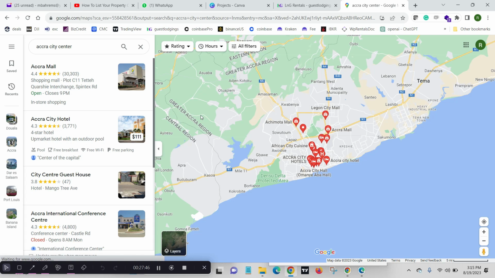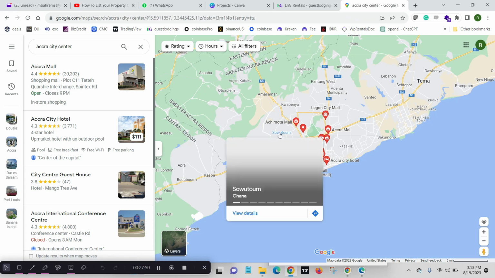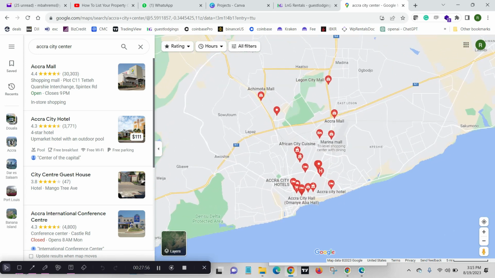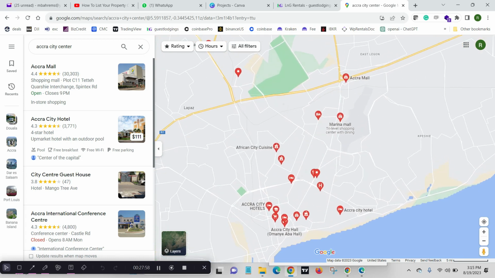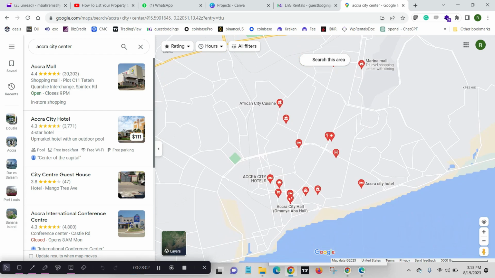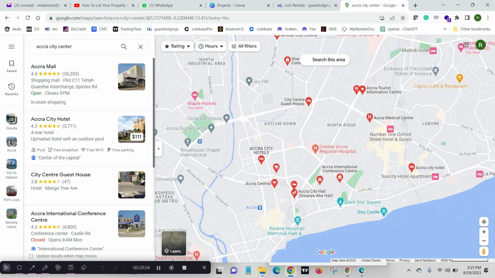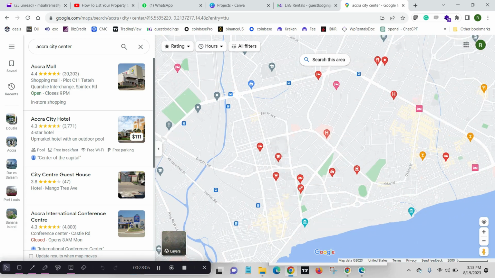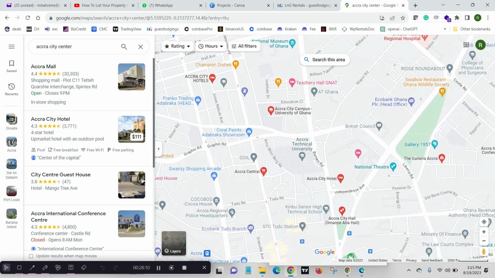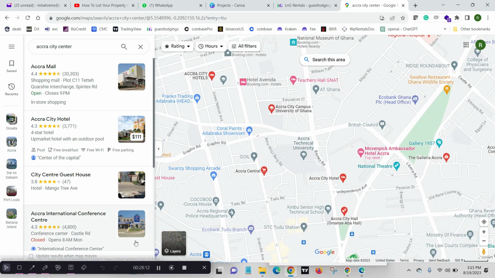Now, when you select maps, you can zoom out to locate the specific position of your property. This is Accra City. Let's say it's Accra Central. You see this arrow right here is showing Accra Center.